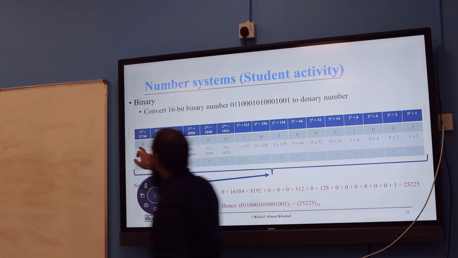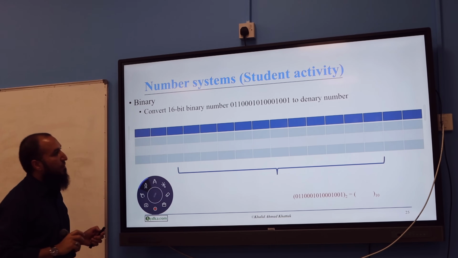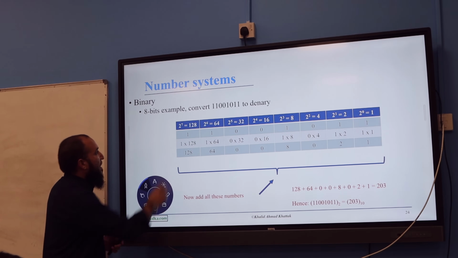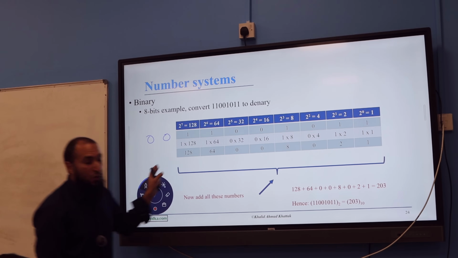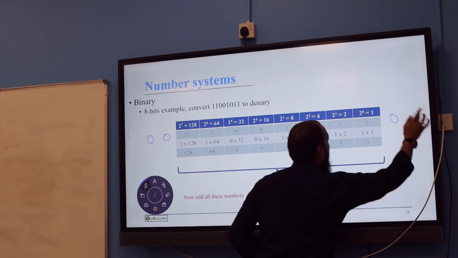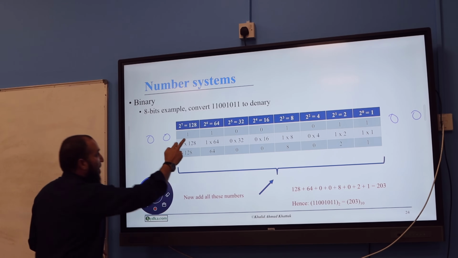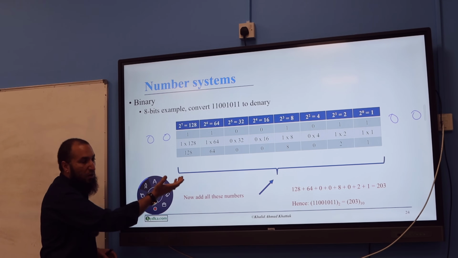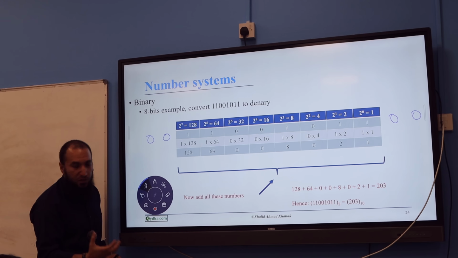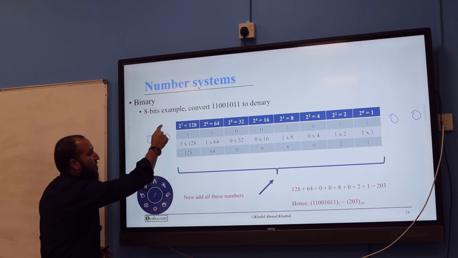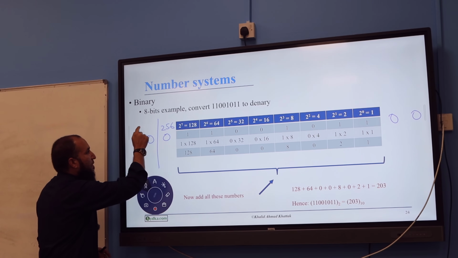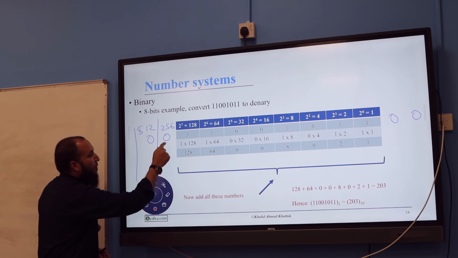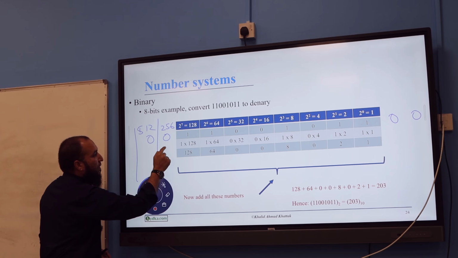If I put zeros here, let me go further back to get this example. If I put 0 here and 0 there, that's what you're asking, yeah? Why we don't put it here? That's what you're saying. So there's a reason. If I put 0 here, what I said is not going to affect the results. Why? Because next would be what? Power would be 256, and next would be 512, yes?